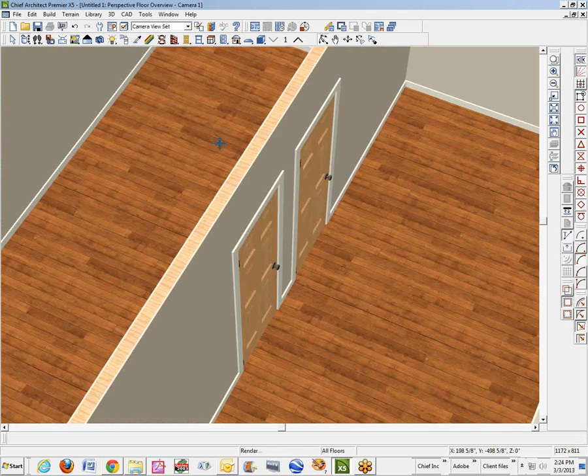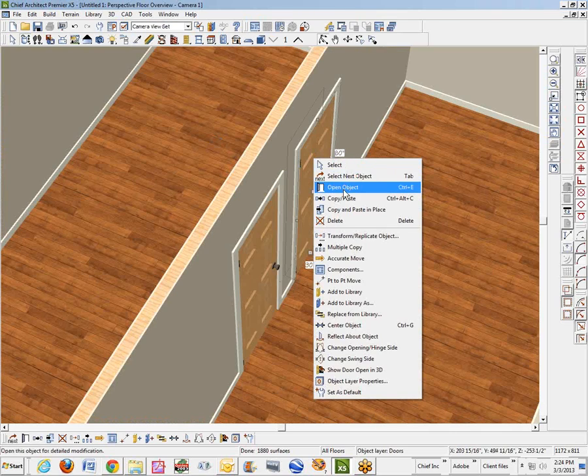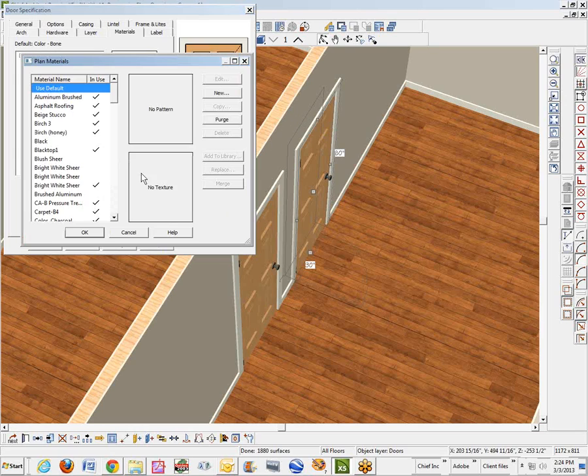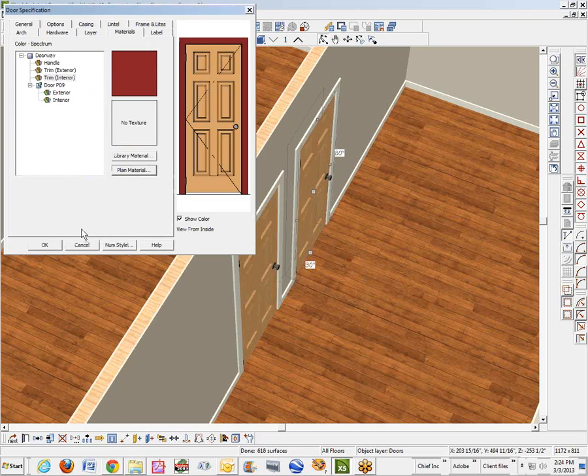But when you go to the trim, it's got an exterior and an interior. Let's do interior, because that should be this side based on the reds on the other side. So we'll go over here to color. What was that? Spectrum, I think it was. Nothing shows in the dialog.